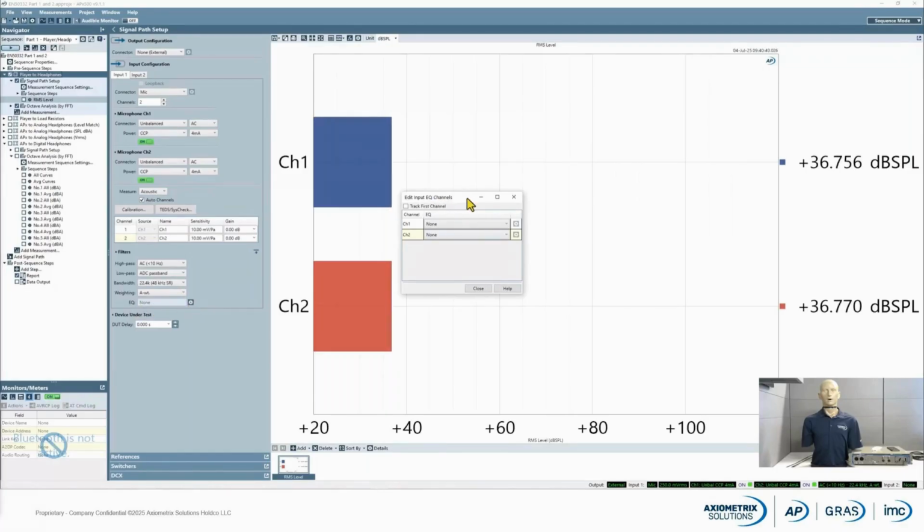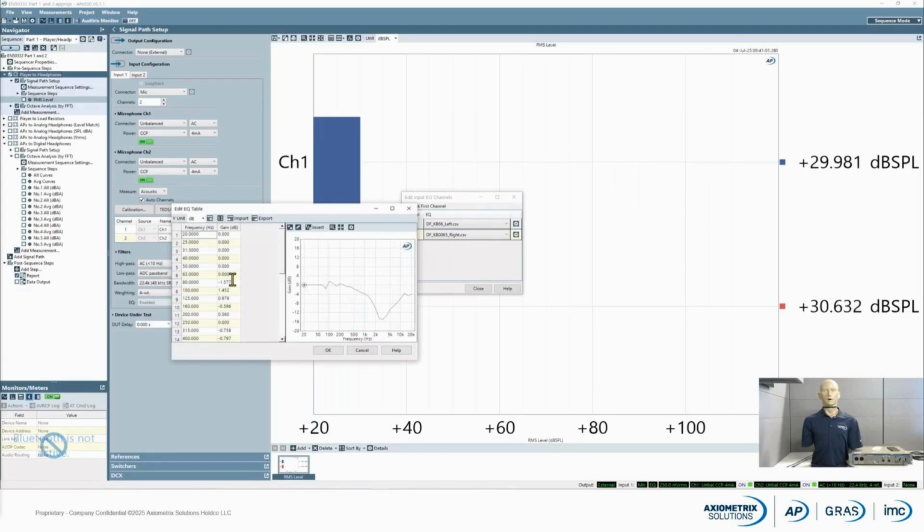And here we can see that we're going to uncheck the tracked first channel so we can upload two separate curves. So we're going to go ahead and upload our left ear, and we're going to upload our right ear. And if we click this gear icon to the right, we can see all of our curve values here. I've already inverted it ahead of time by clicking this button. So we're just going to confirm that both of those are set up correctly, and they are.